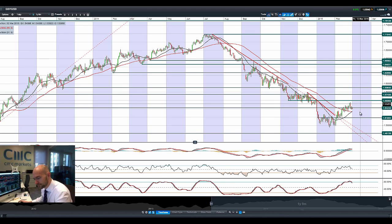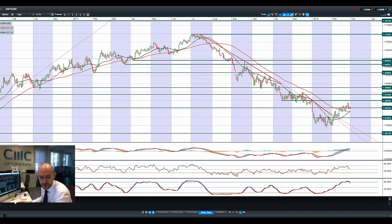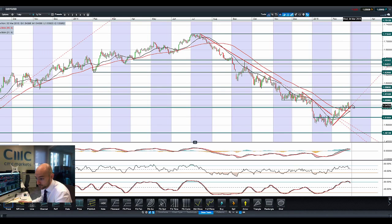Looking at cable, it's actually on the wrong side of potential support right now at 1.5424. We're getting quite close to that 55-period SMA, almost got a crossover in the MACD, and we do have a break of the 80% level in the slow stochastic. From a technical perspective, it has also broken through a potential trend line. So 1.5185 would be the next potential support, should we break below the 55-period SMA as well.